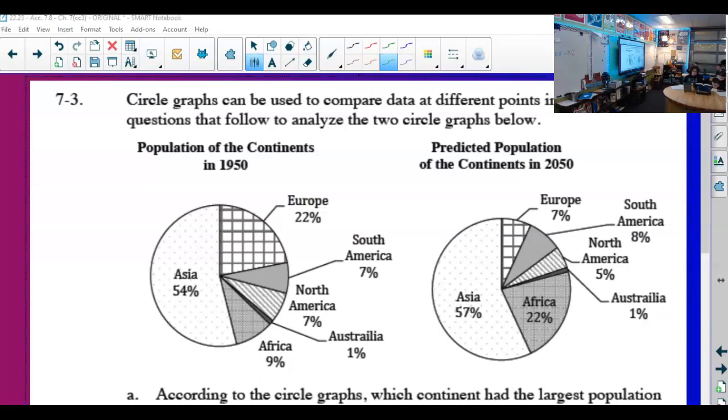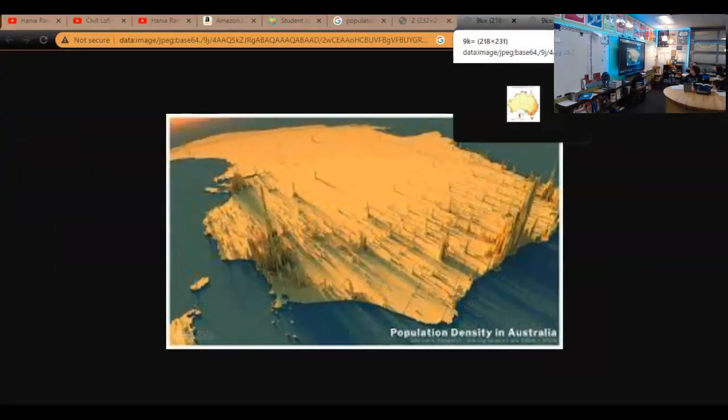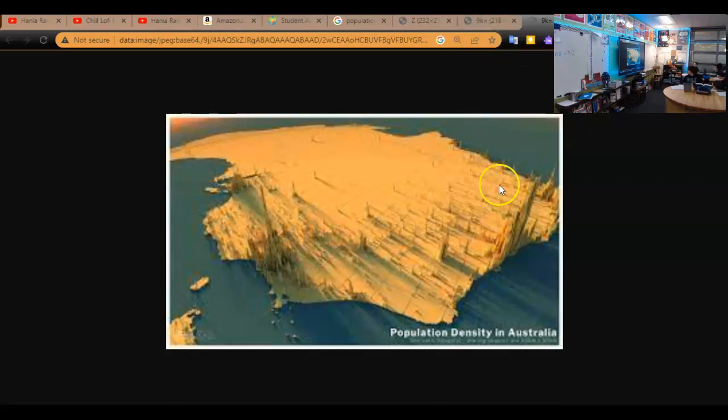And real quick, I can't find any real good images of this because I don't have a whole lot of free time to prep stuff. But in case you're wondering about why Australia, not Austria, two different places, this is a density map of Australia's population, meaning the taller one of these little spikes is, the more people live there. What do you notice about the middle of Australia? Nobody's there! Because it's trying to kill you. Yep. Australia is one of the most deadly places on Earth. Yes, it is. Between the heat, the desert, the bugs, the animals.